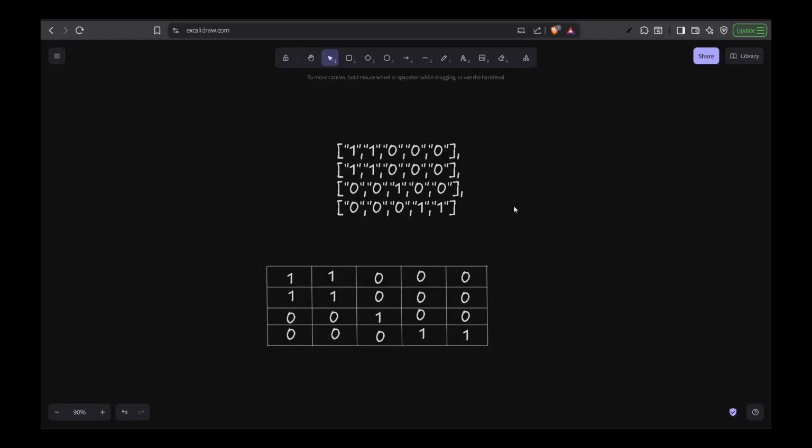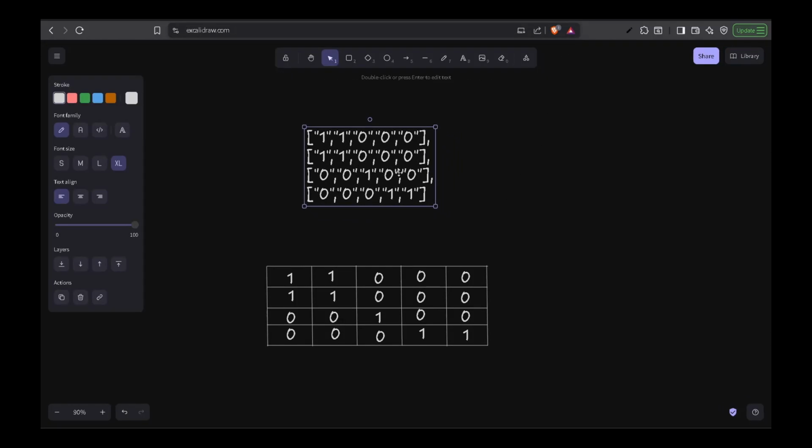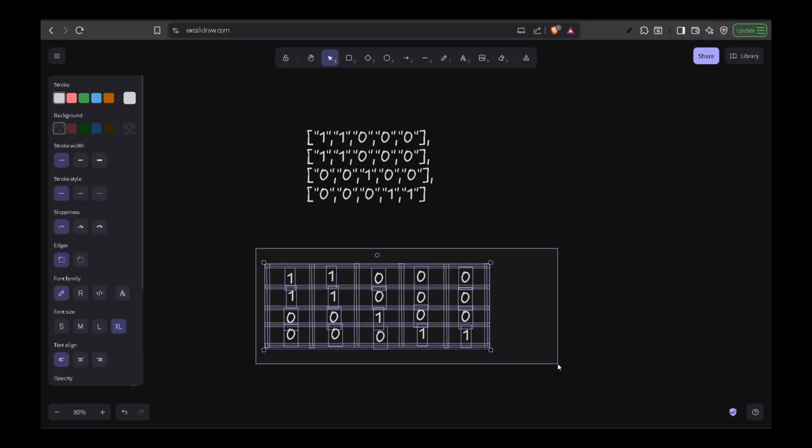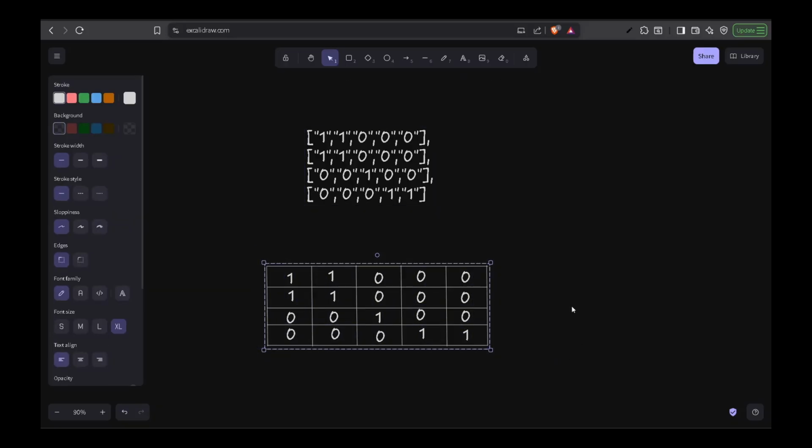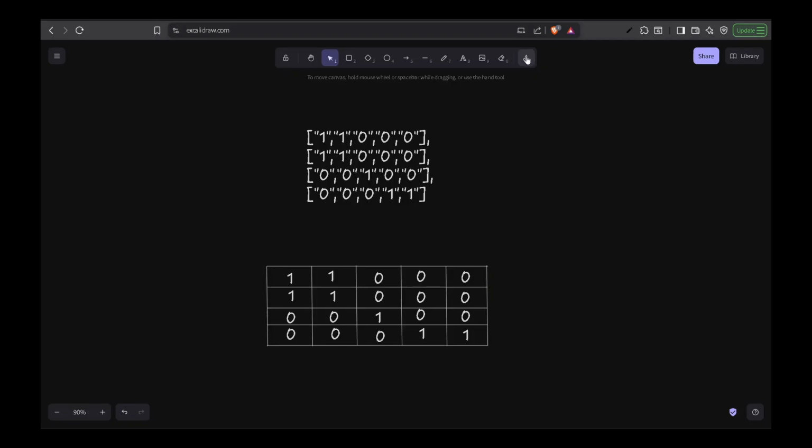Let's see an input. So this is the input, right? I've made it into a table. So if we look here, we'll see that these four ones are grouped together, so this will count as one island. This will be a second island and this will be the third island.